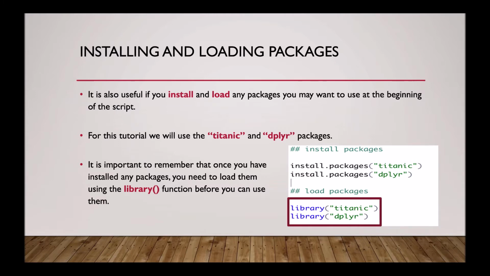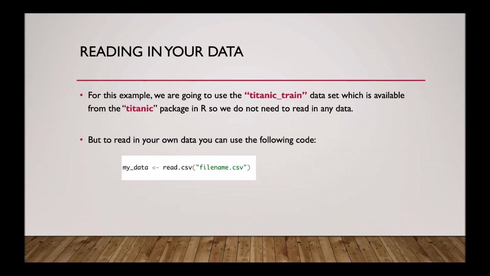You only ever have to install a package once and your R environment will remember it forever. But you need to use this library function every time before you can use the package. Then you'll want to read in your data. For this example, we are going to use the Titanic train dataset, which is available from the Titanic package in R, but you can read in your data using the following code.